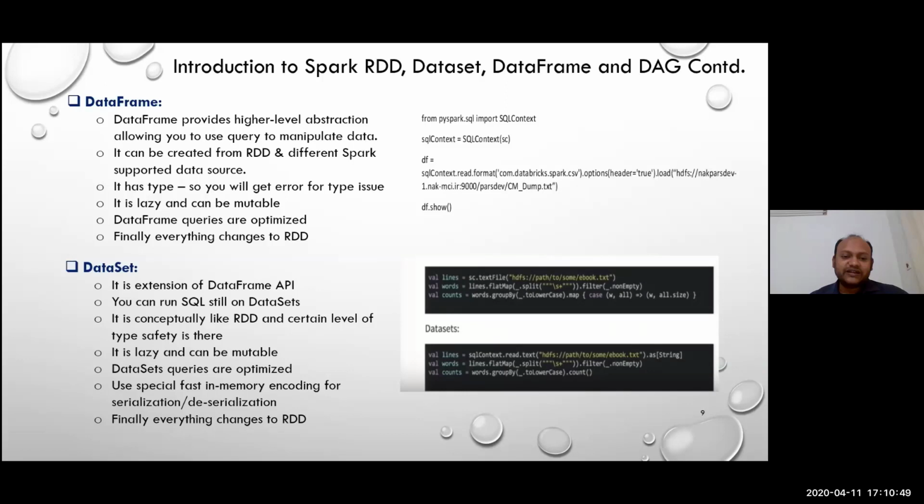Still, as we load it as a string, if in some of our code you are expecting a long or floating value, it will still give you an error. So the type issue is not fixed even in Datasets, which is why it is still being improved. But there is significant improvement in the serialization and deserialization algorithms, so it gives much better results than DataFrame.